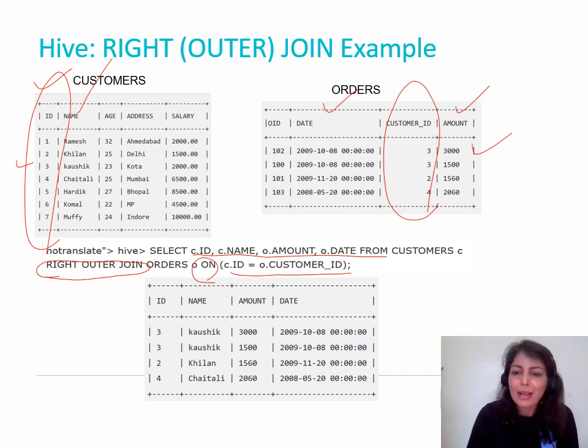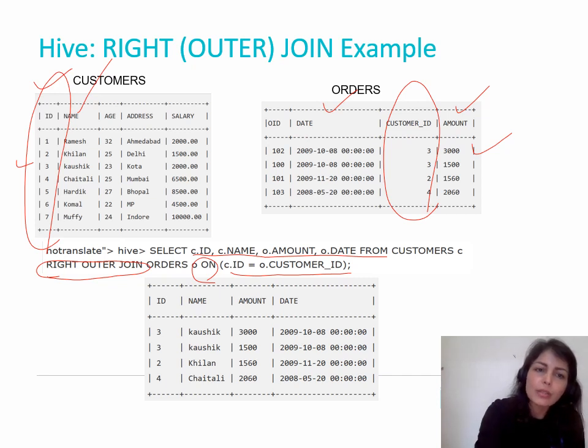That's why at the end you have the same output as inner join, because there is no record in the orders table that has no matching value on the left side. Is there any record with customer ID 3 on the left side? Yes, there is. So we will write the information.